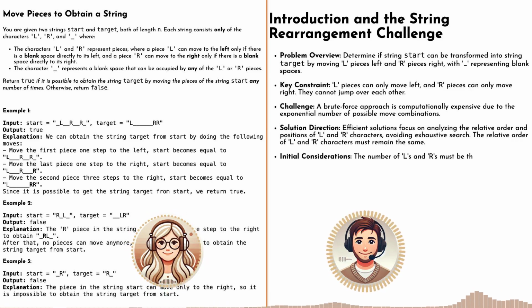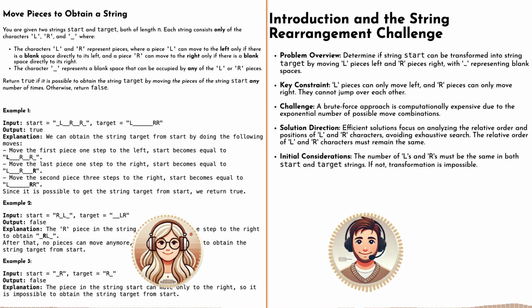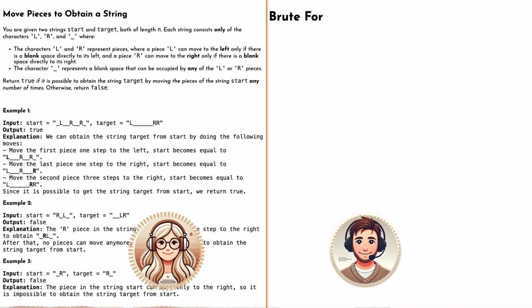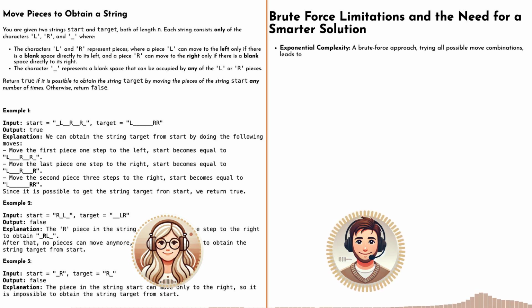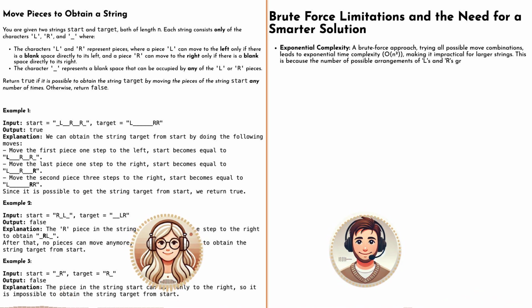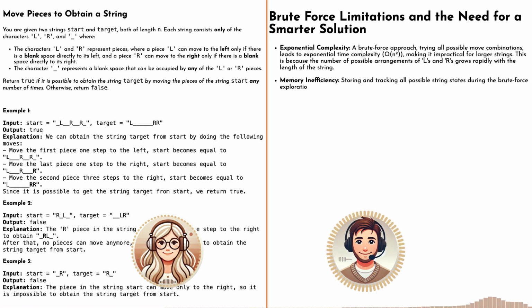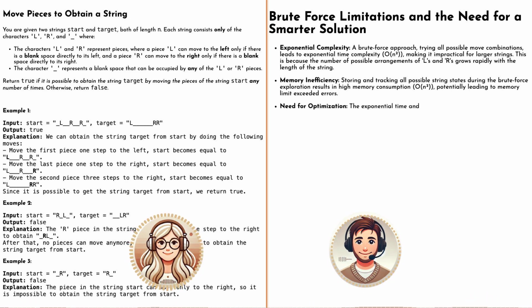That's right. And today, we're tackling something that feels a bit like those sliding tile puzzles, you know? I think I know where this is going. You've got these strings with L's, R's, and a bunch of underscores thrown in for good measure. The L's can only slide left. The R's are stuck going right. Exactly. And the underscores, think of them as the blank spaces where all the action happens. But there's a twist, right? It's not just about sliding things around aimlessly.